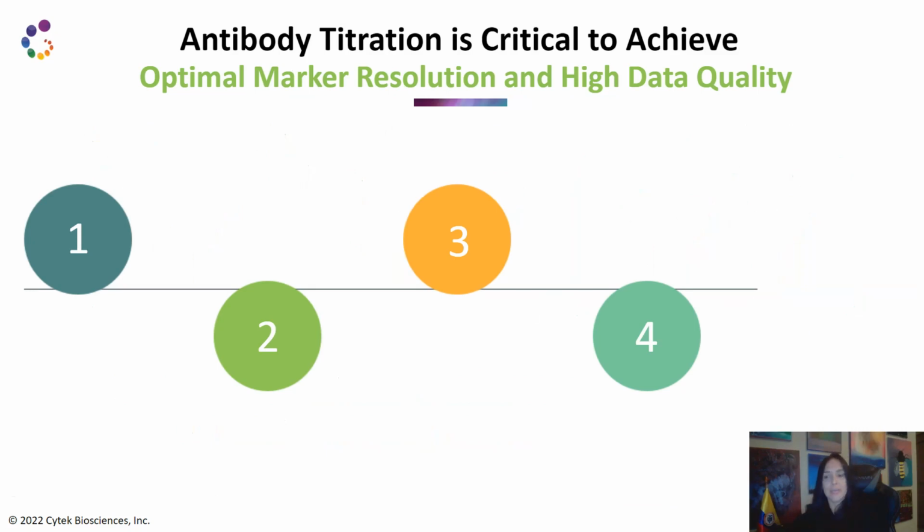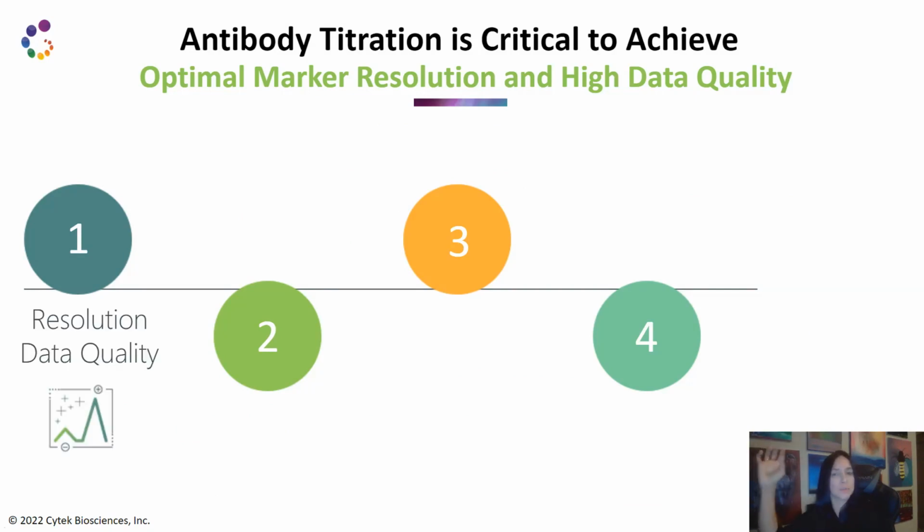As you see on the right side, on the bottom, there are some publications that have addressed how critical titration is for high quality data. So what I've done is summarize in 4 points why you definitely want to go for titration, or complete titration, for every reagent. Higher resolution, you're maximizing your positive signal, minimizing the noise.